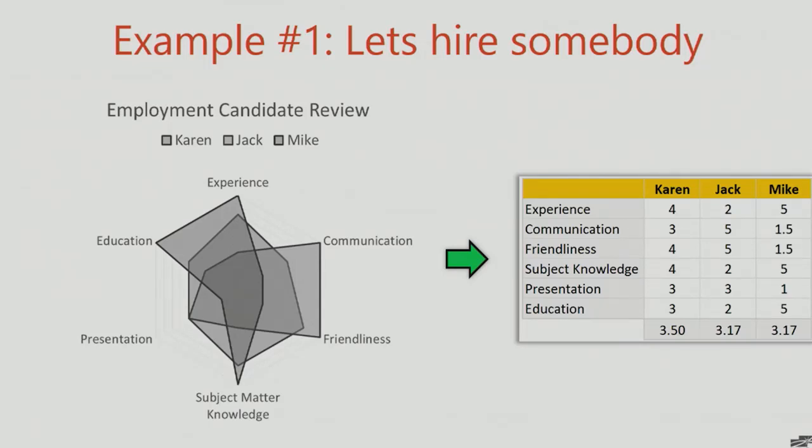If the job requires all round performance, we can hire Karen because she has good ratings across all the skills. Or you can even get into some sort of a what if analysis. Maybe this job is a marketing job, you need to do a lot of communication, you need good interpersonal skills, so we could hire Jack because he scores high on those things. Or it's a back office job and we can hire Mike because he has good knowledge and education. So these kinds of things can only be decided or understood when the information is presented in the right medium. So this is one example where poor chart selection can lead to a lot of confusion and delay in decisions.